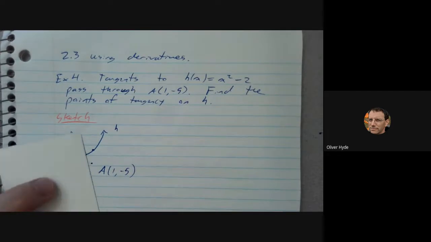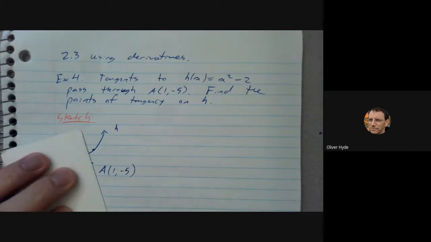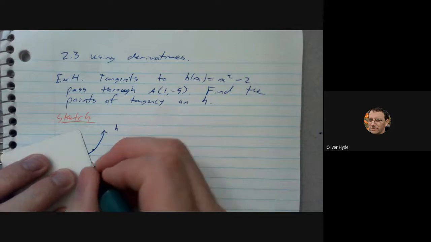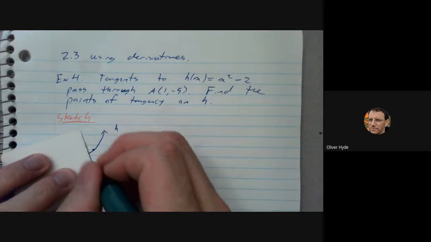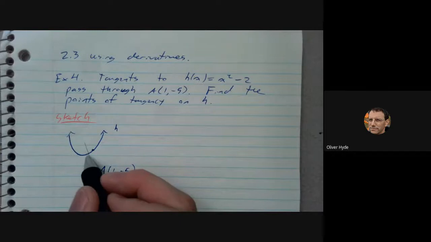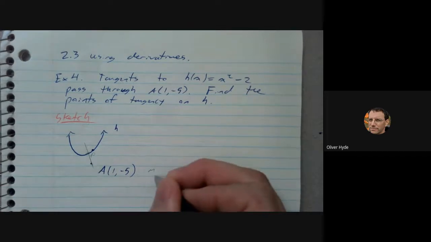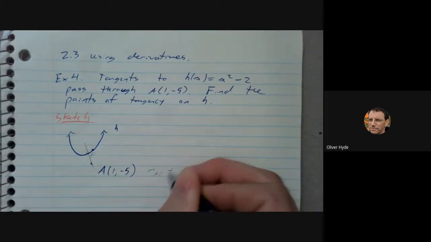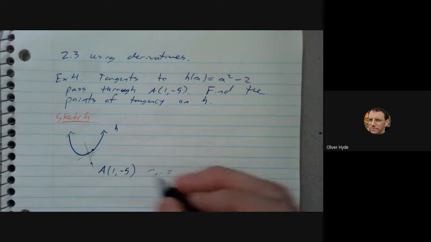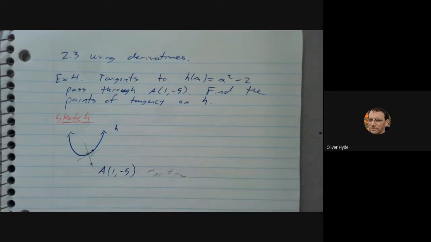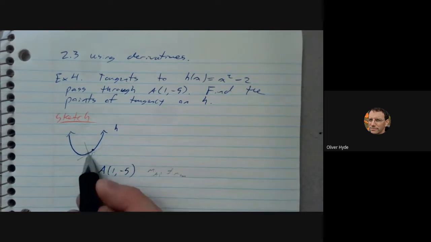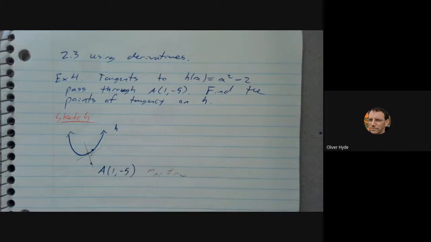Now, to sort of illustrate what we want to happen in this question, let me illustrate a situation that doesn't satisfy the conditions. Notice that right here, let this point be on H, and I'm going to move this point P around. Well, right here, if P is placed right there, then the slope from A to P is not equal to the slope of the tangent at that instant. And that's how I know that P isn't going to be one of these points of tangency.